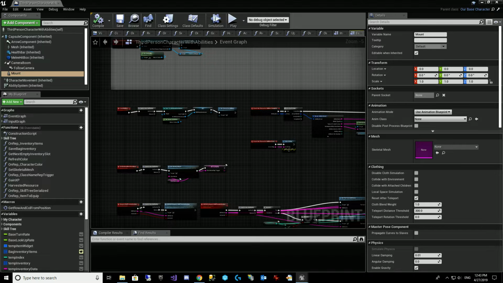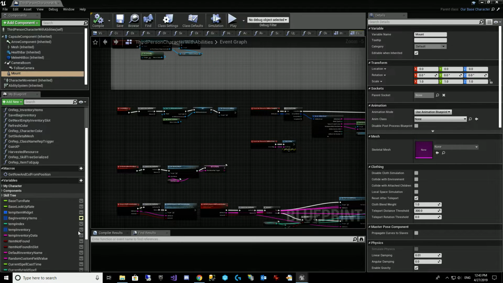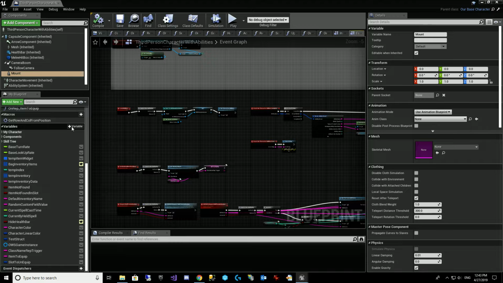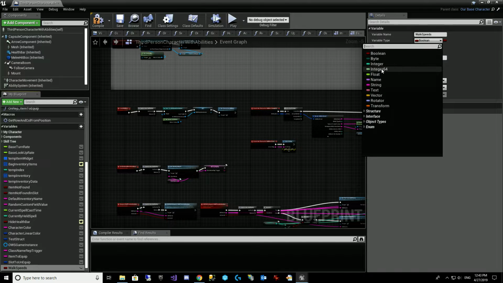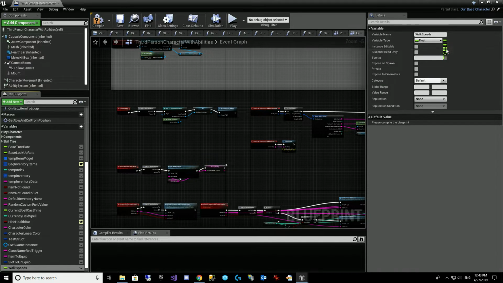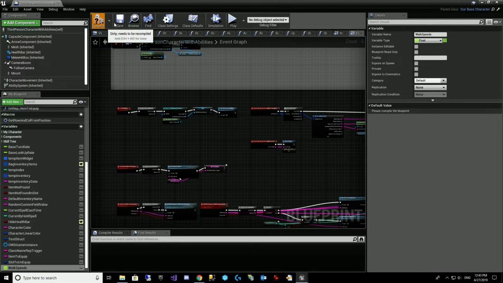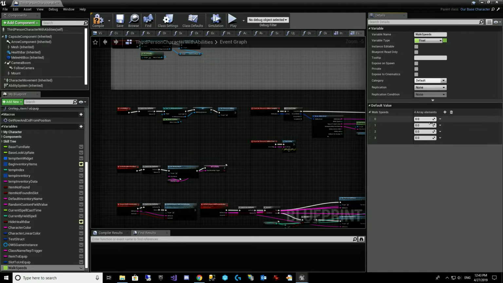We also want to come down here and we want to add walk speeds as type float, not name, float, and change it to an array. And if I remember right, I added 4, 0 through 3, and I think we've got 125, 375, and 1,000.